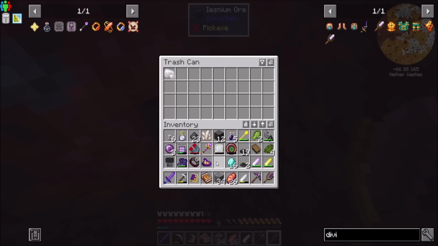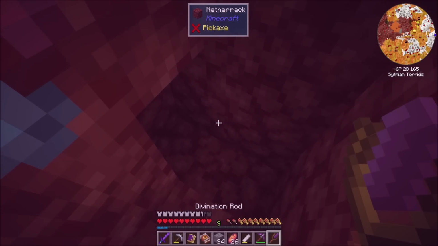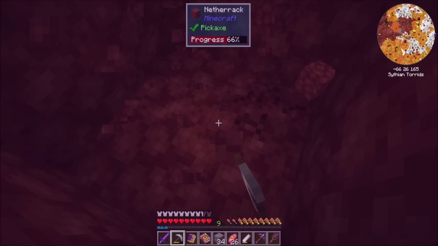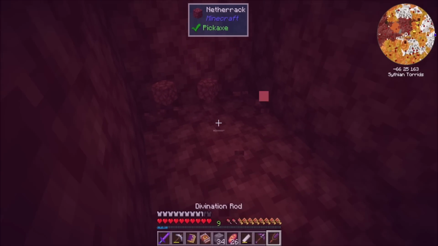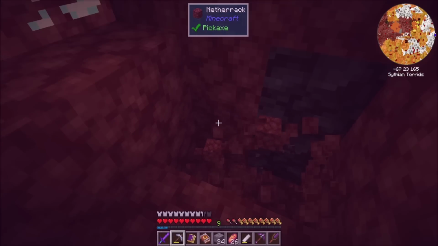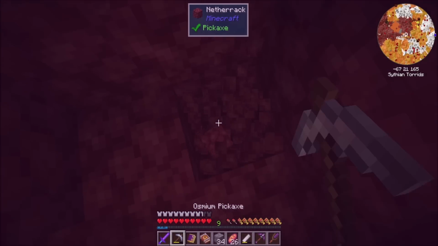All right. So let me just trash you real quick. And then what I'm going to do is make sure to use my infused pickaxe to mine the Iesnium ore. Cool. And then I can hold right click, and it'll show me if there's another one nearby. Potentially, it looks like there is. And just right click, and it'll lead me to the one that it most recently found. So it finds one nearby. And then you can right-click without holding, and it'll point you to it, right?